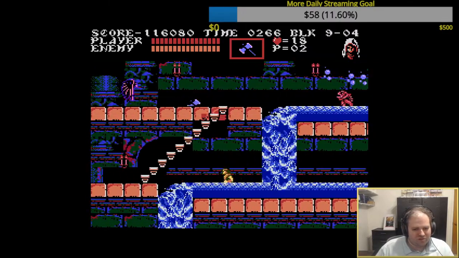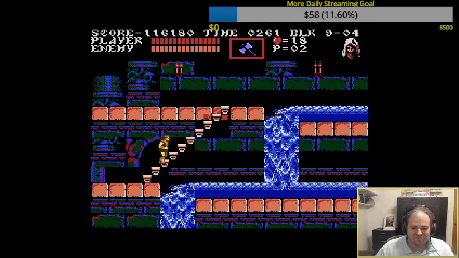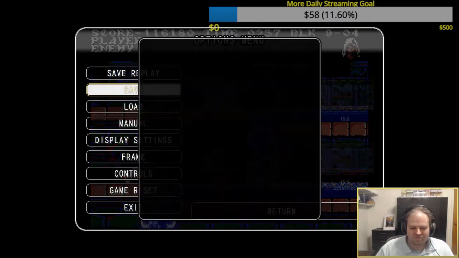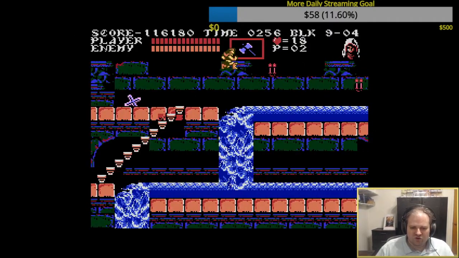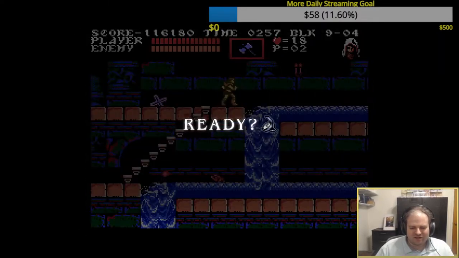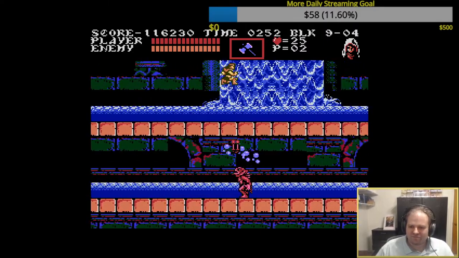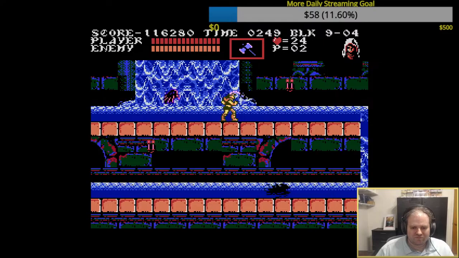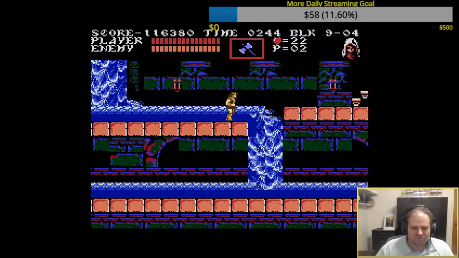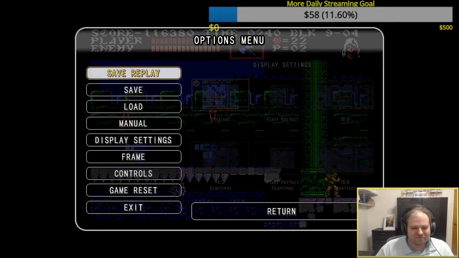A lot of this is knowing where they're going to spawn and just preemptively getting them. Okay, so I think after the next hallway is boss. I'm jumping and I'm not waiting time to hit. That bird just flew right off the level.